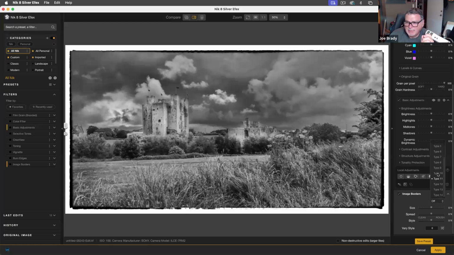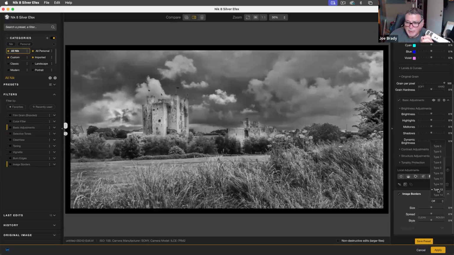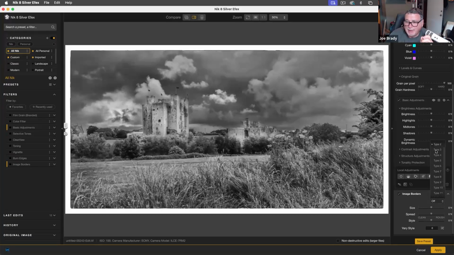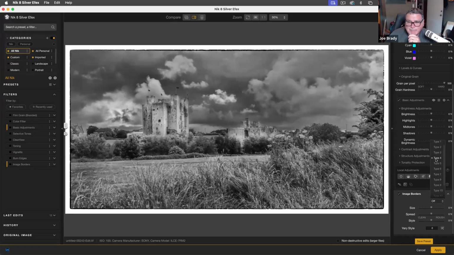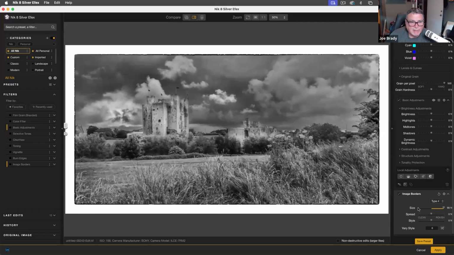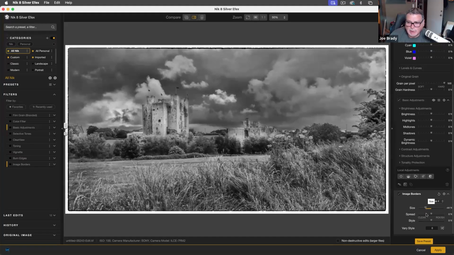8, no. 9. So as I go through these, you guys can type in what you think, which number, and then the last ones are just white and black. Anybody like anything better than 4? No? 4 it is. Now, after you do that, though, if you look underneath, you have size, spread, and style. So if you change the size, it's how much white it's going to take away. So you can decide how much border you want. I'm just going to use a little bit.